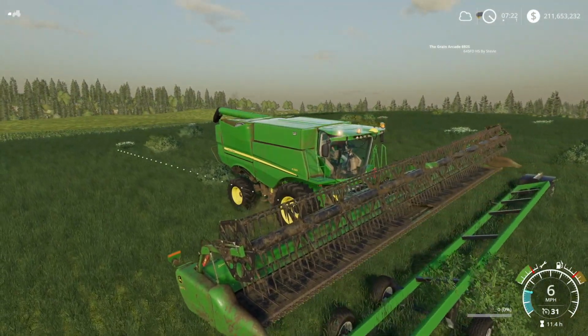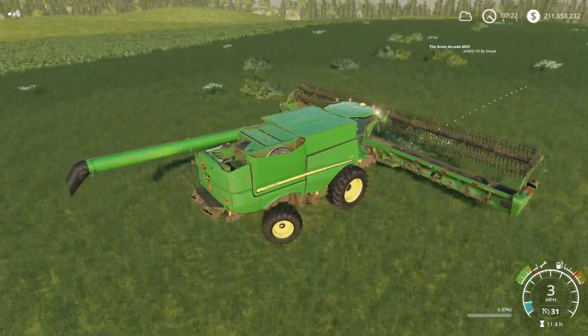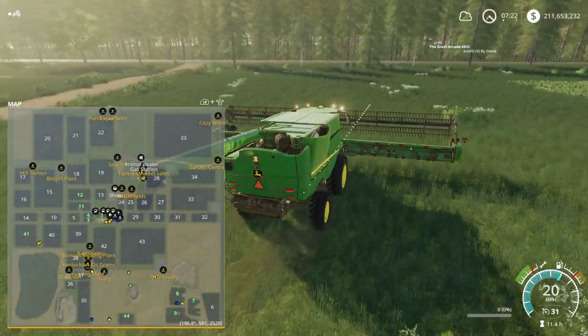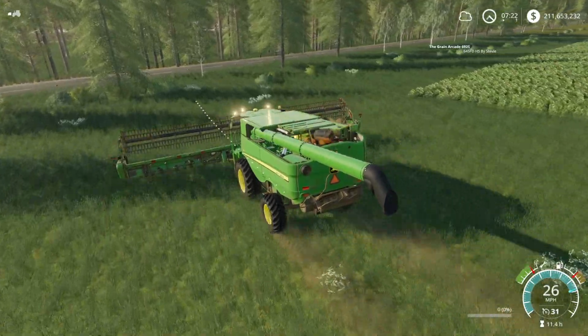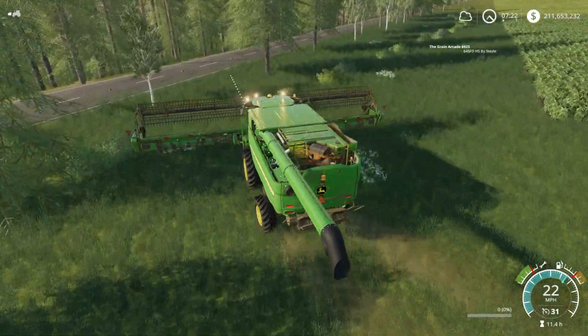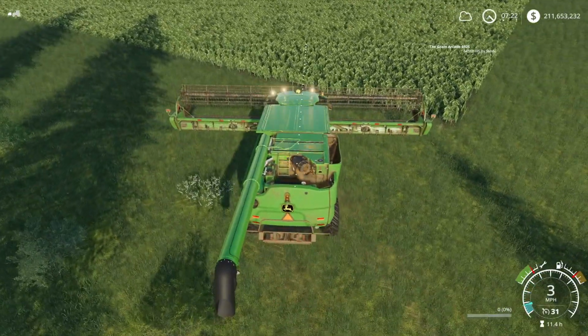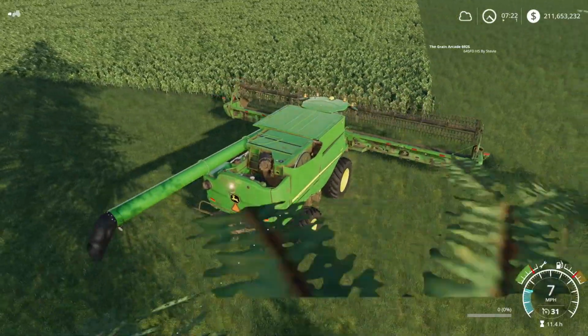All right, so let's get this harvested. Now what I'm going to do, I want to harvest this from north to south, because that's how we're going to do it, I think, anyway. And since it is hemp, it will probably be a high yield, and I know it will be because we double fertilized it, and it's ready to go.